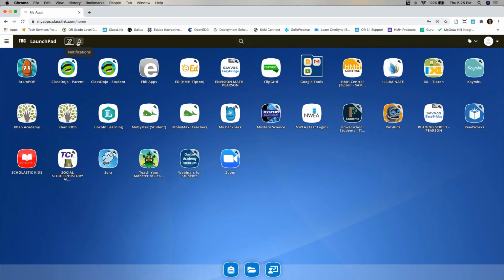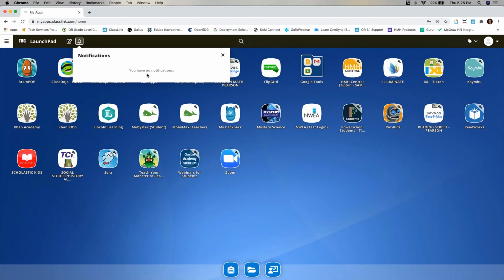Right next to that icon, you do have a bell, and this is an icon for notifications. Your administrators do have the ability to push out announcements via the notifications tab here. If you ever have a message that's assigned to you, you will see a little circle with a number in it, which I feel is the universal sign of you have a message these days. And then you'll be able to come in here, click on the bell, and the message that has been assigned to you will populate here.